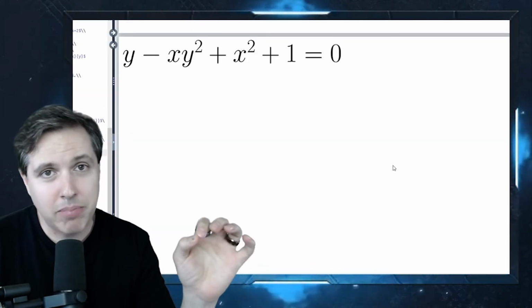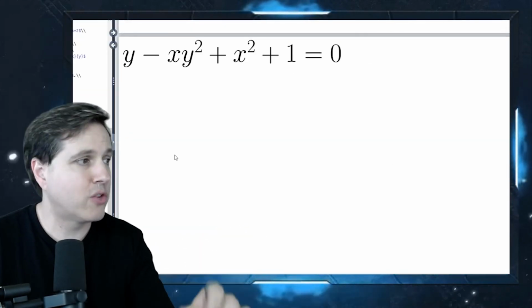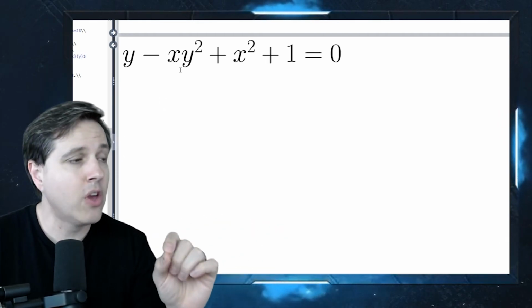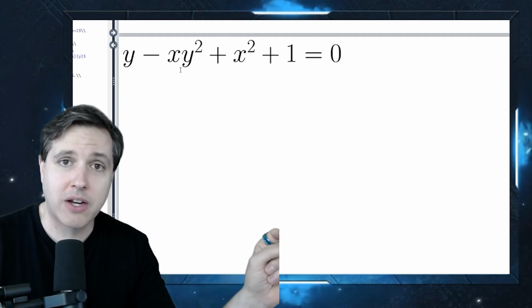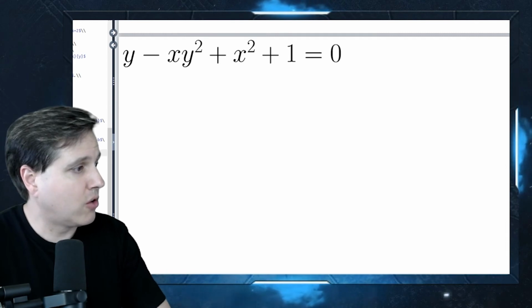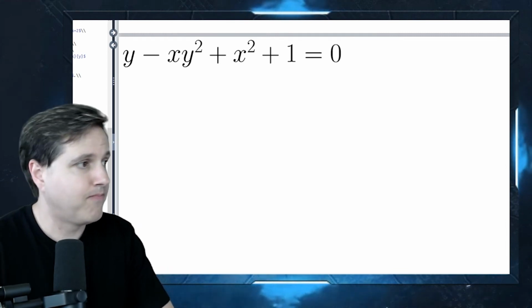So you just repeat the steps that we did, but with negative square root of 5 there. All right, so let's implicitly differentiate this equation right here. So I'm going to go through. Remember, y is a function of x. We are taking the derivative with respect to x. So we have to treat everything that way.